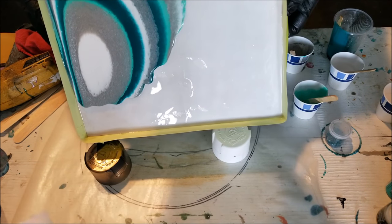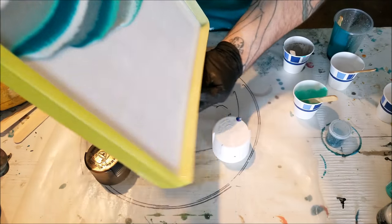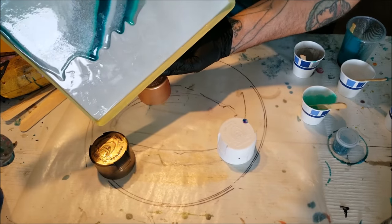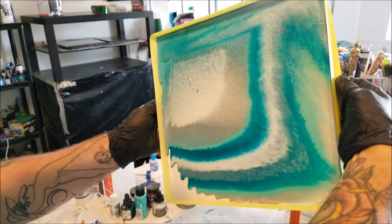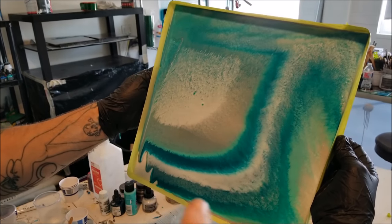That still looks super thick. I know. It doesn't seem like there's enough. Take this out. It's so weird how it looks baseball fieldish.